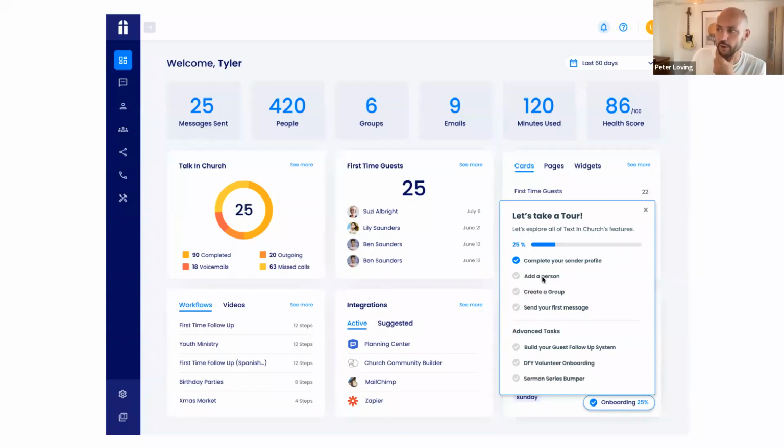So if you click on one of these links, it has a kind of walkthrough that comes up. So up here in the navigation on the left, you've got the people tab there. So a kind of overlay comes up there, a tooltip, and it says, okay, go to the people screen. You go there, and then it says, right, click here to add a new person. So this one does, and they don't always need to. Sometimes they're quite straightforward.